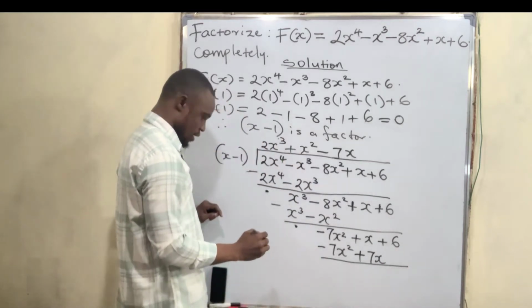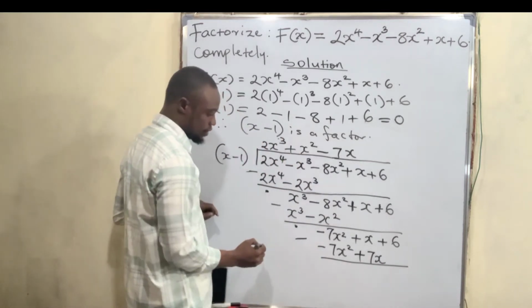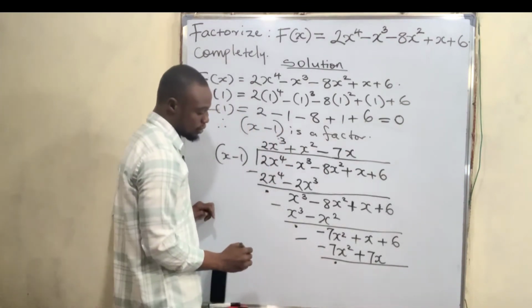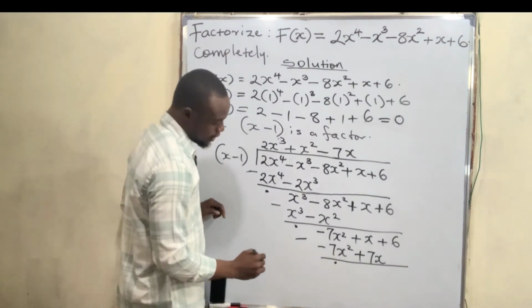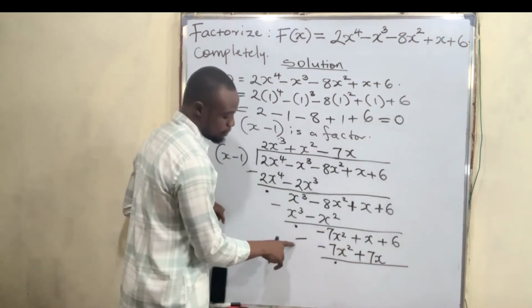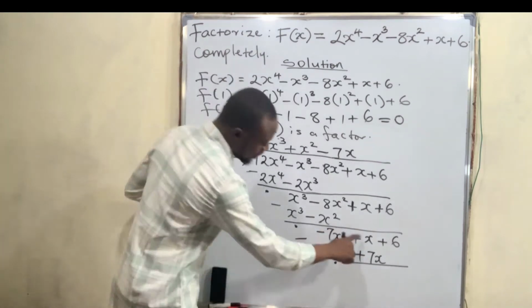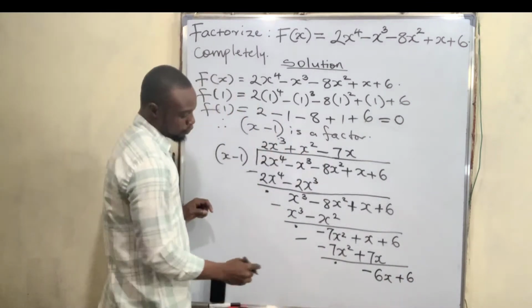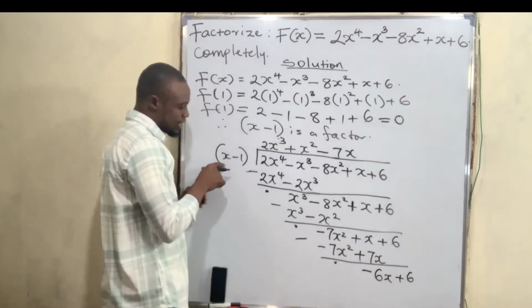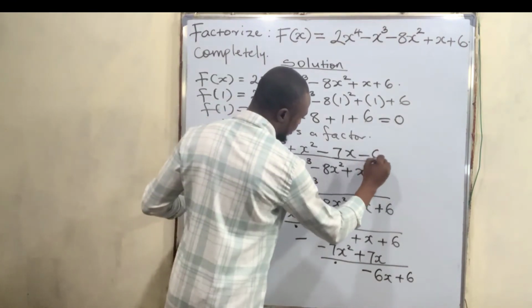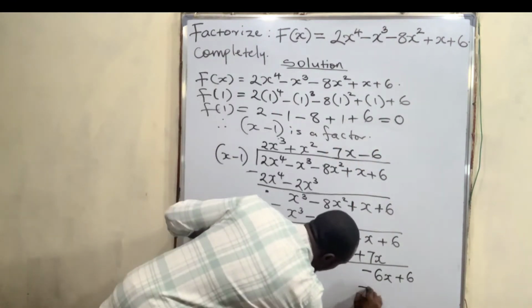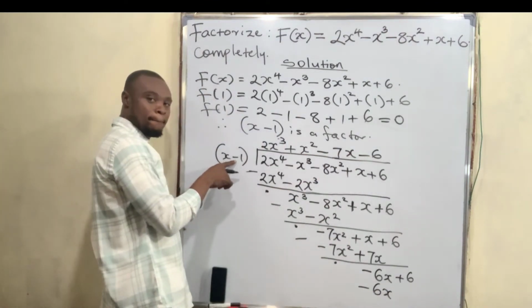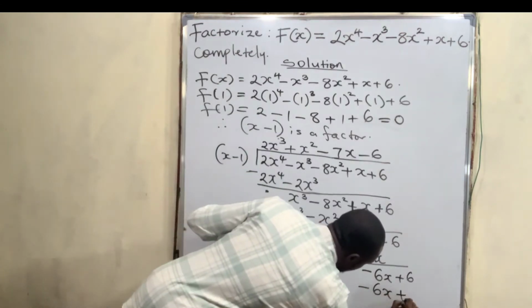So we now have this imaginary minus sign here. So this is plus, that's 0 there, 0 there, and this is now, see, there's a minus here and there's a plus here, there's a plus here. So here is minus 6x, and let's bring down our plus 6. So if we divide minus 6x by this x, we have what? A minus 6. If you multiply, you have what? A minus 6x. Again, minus 6 multiplied by minus 1 gives us a plus 6.